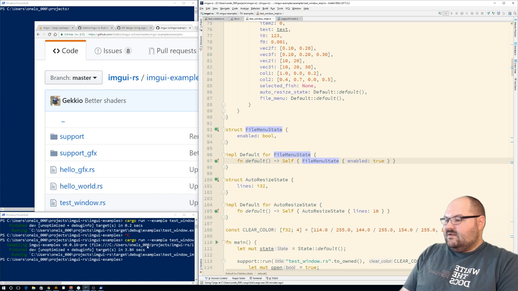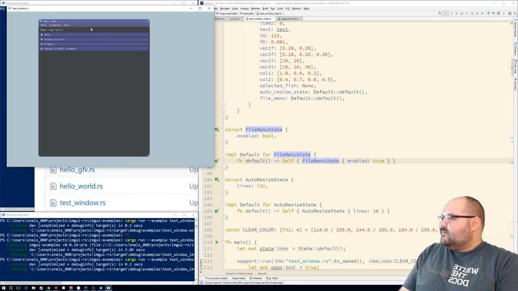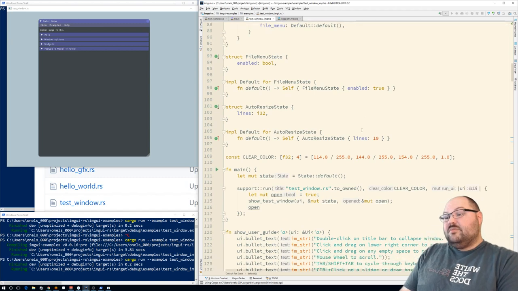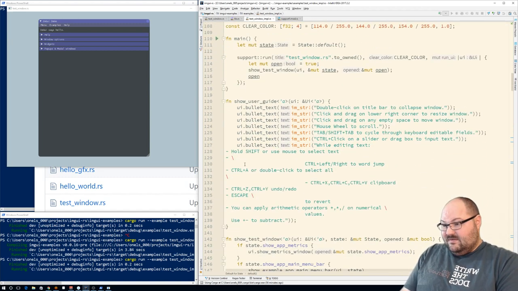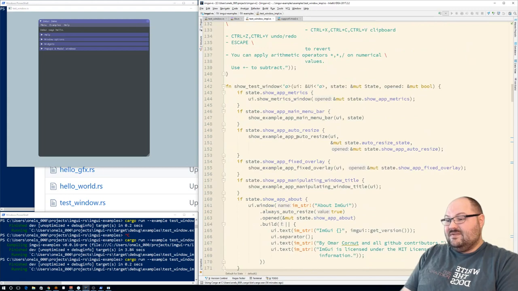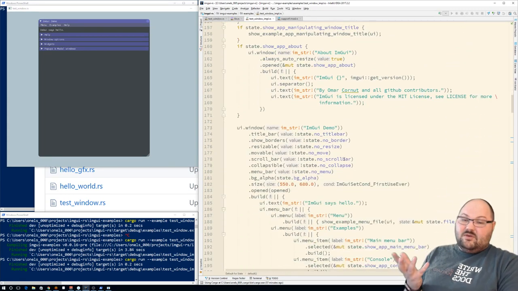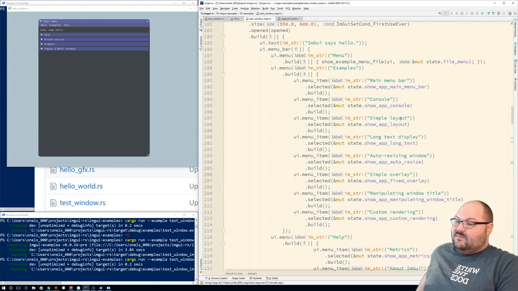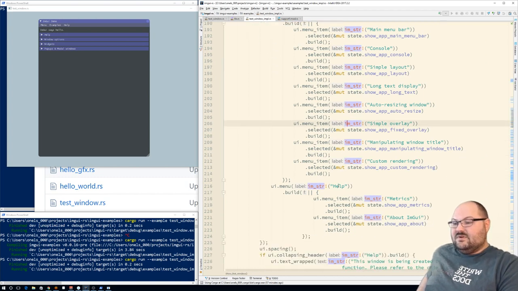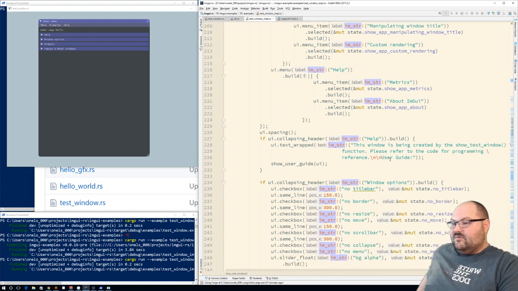Oh, and look at that file menu state. I want to run this again. No, that doesn't do anything, but I'm very interested in that. Okay. So this is like a re-implementation of some of the content so that you can see what it would have been like if it wasn't implemented in C, but it was instead implemented in Rust. So that's really valuable, actually. Because now I can kind of compare one-to-one, like what the C version looks like and what the Rust version looks like, and kind of get a gist for what the conversion is like.